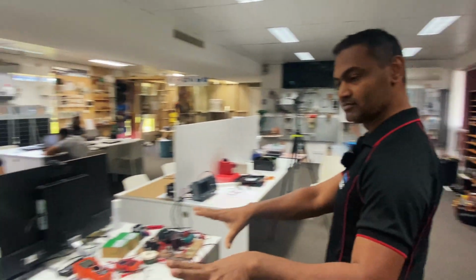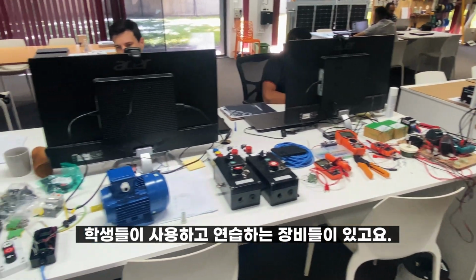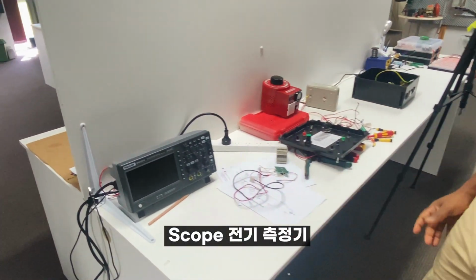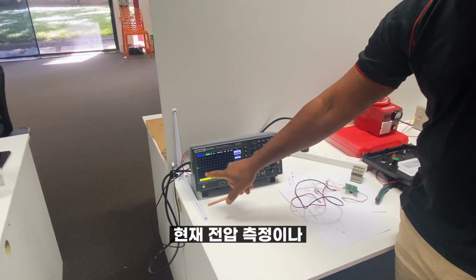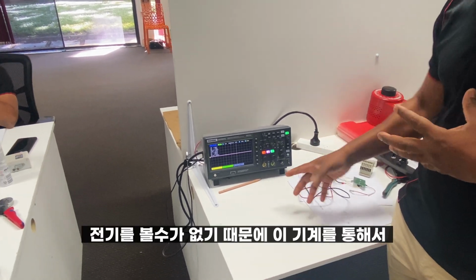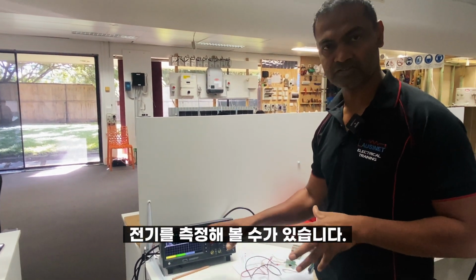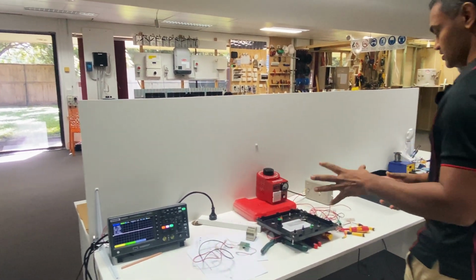It is complicated. And then we have a bit more electrical equipment here that we need to constantly do practicals on and put together. Here we have a scope, an oscilloscope, where we measure. It's not on at the moment, but here you can see how current and voltage work and what you expect, and how it's very hard to see electricity, and this is the only tool that actually allows you to somewhat see what electricity and electrical parameters are doing. So that's your oscilloscope, and there are a few more things here on the bench.